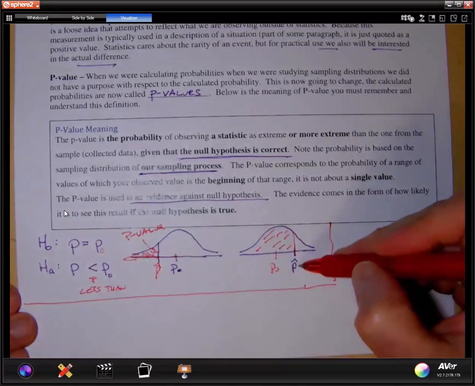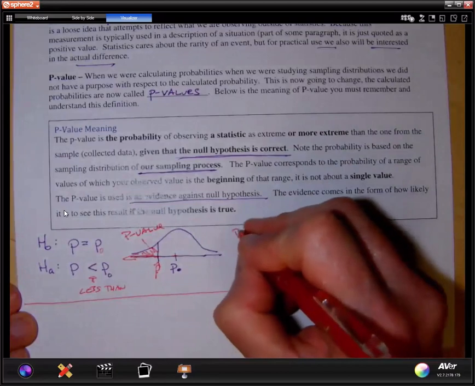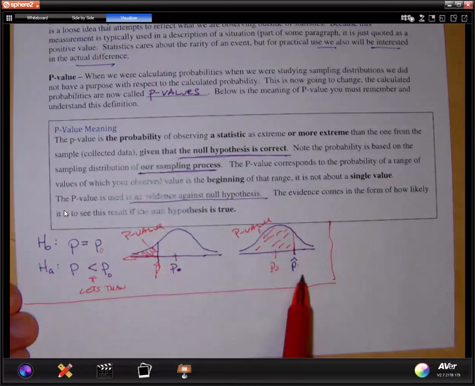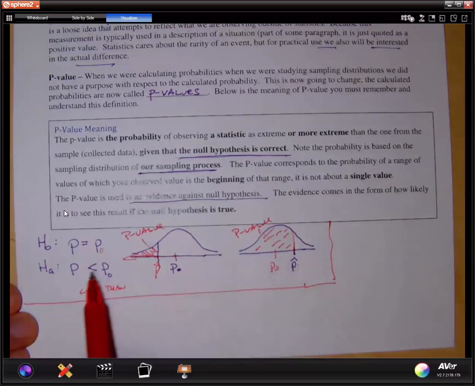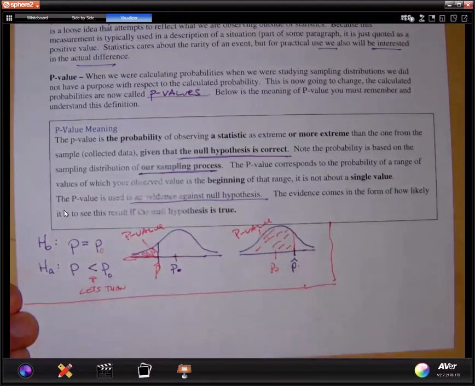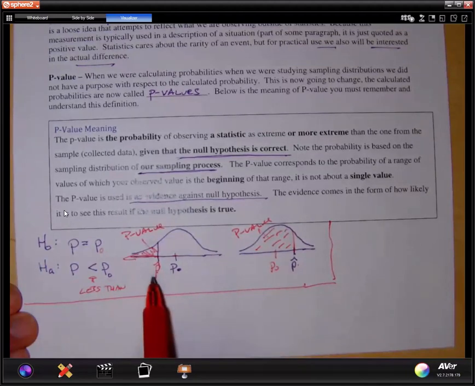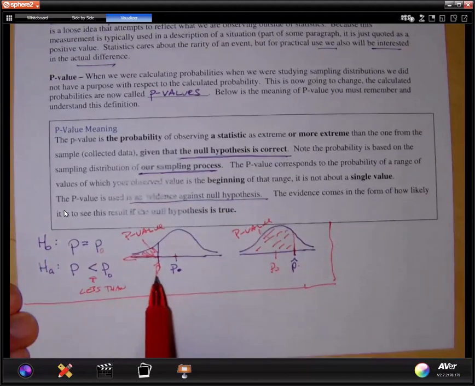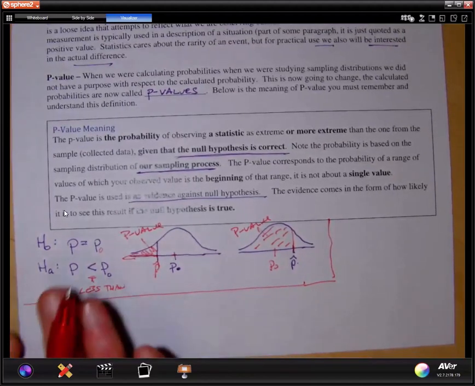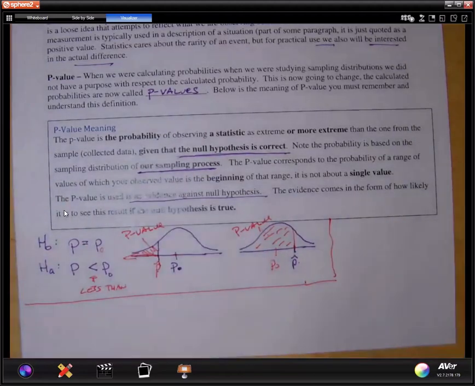One thing that we note, if we see this, do we really need to calculate the p-value? Probably not. So again, the p-value becomes this. Because notice, we were hoping that the actual value of the population proportion was less than what was quoted, but our p-hat value didn't provide any evidence. As a matter of fact, not only did we not get something that was less than it, we got something that was greater than this value. So we failed in a direction. Here, at least p-hat is on the correct side. It is actually up to the left. The question becomes, is it far enough away to the left? If this is greater than, then everything reverses on the other side.